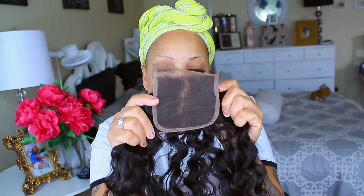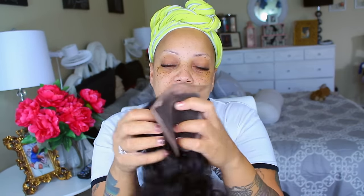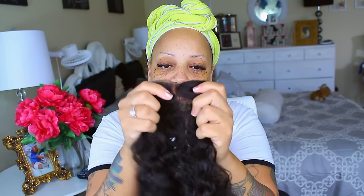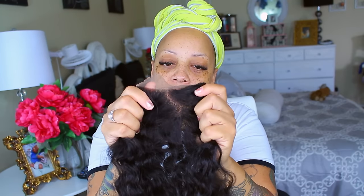So I'm assuming that once you wash it, it's going to get a little bit wavier, more defined curls, and it's probably going to look a whole lot nicer. Right now, it doesn't look that great, but it doesn't look that bad either. You guys know I will hold it up to the sunlight and inspect it to show you if it has big knots, swollen knots, and the knots look really great. There's nothing wrong with them. There's probably 1, 2, 3 that are a little bit overly sized, but that's only 3.